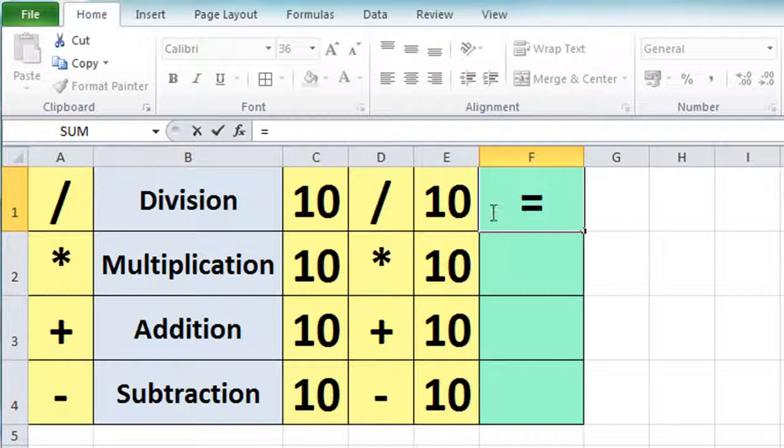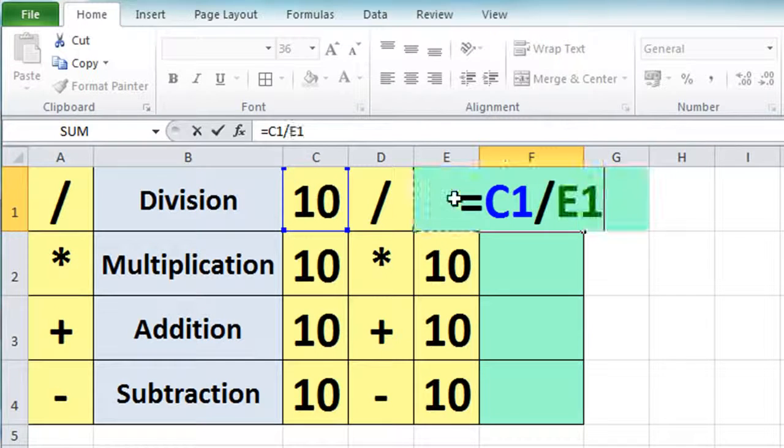And the first thing I need to do is click on the first number I want to include, and that's going to be this cell here, C1. So I simply click on it. And as you can see, that value, or the cell reference, more importantly, goes into the cell. It's a division calculation, so now on the keyboard I'm going to press the divide symbol and then finally click on the second value that I want to include in my calculation, which is the value in E1. So we see there Excel has built up the formula for me, equals C1 divided by E1.